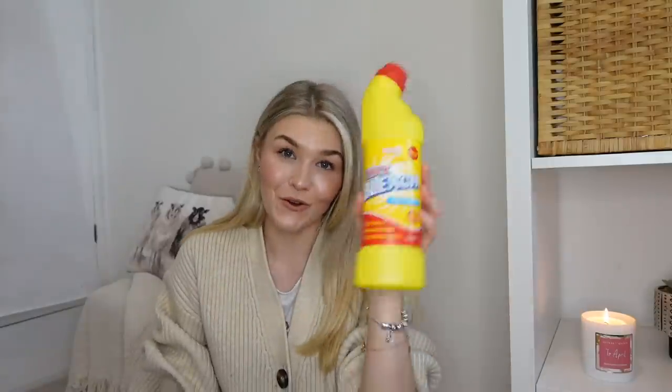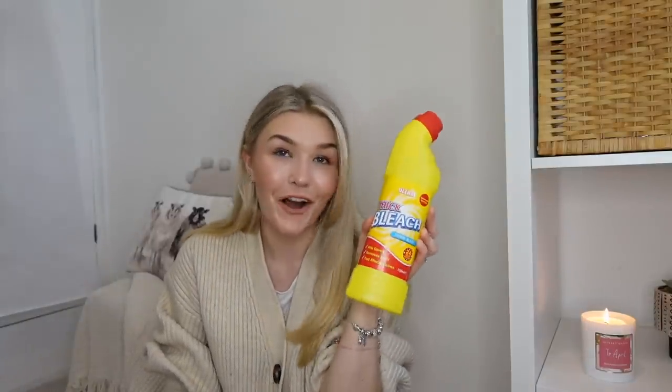And then I also got my old trusty bleach - the 45p bleach they do in Home Bargains. What am I going to say about this? We just all need a bit of bleach in our lives. This is my go-to for cleaning the bathroom, the toilet especially. You don't need to go fancy with bleach - 45p bleach is all I need. I then grabbed some toiletries.